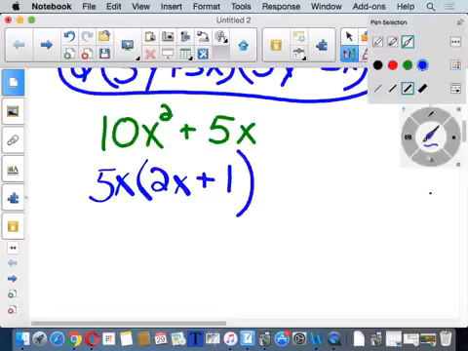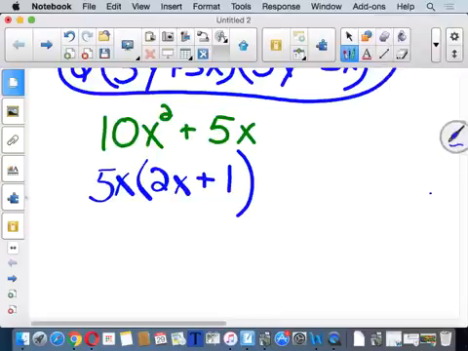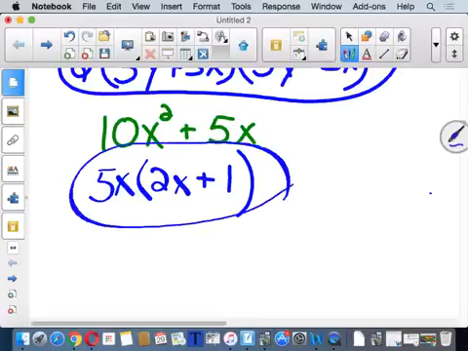So I'm going to factor out the 5x here, which means there's going to be a 1 left. Okay. Now, I've got a binomial in the quantity, already GCF'd. There's no perfect square. I mean, 1 is a perfect square, but 2x isn't. There's no subtraction. This is done. This cannot be factored any further.